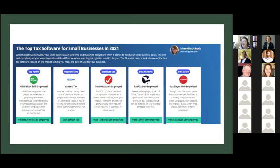We do have a couple yeses out there. For yes, I've prepared my own taxes. Yes, I've hired a CPA in the first year and I continue to do so. I don't own my own business. I don't do my own since owning my own business. Okay, I use RBH as an accounting firm. TurboTax, that is a common one. Using a CPA. Find it's important to use a CPA to fully understand taxes.